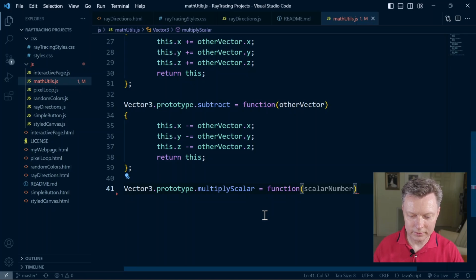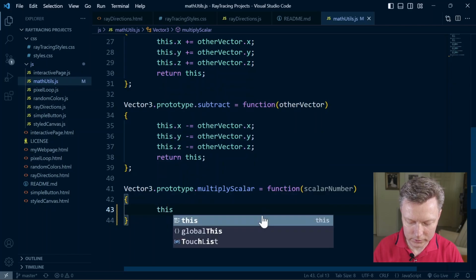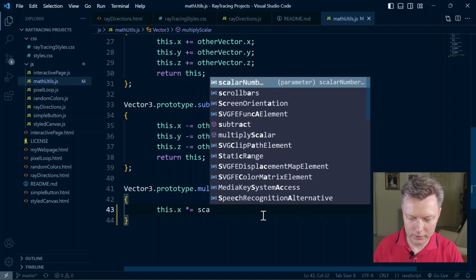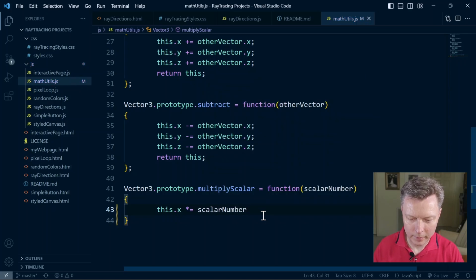So now hit enter and open curly brace, enter. this.x times equals, and whatever the user passes in as a scalar number. So scalarNumber. And you can hit enter when it pops up there.